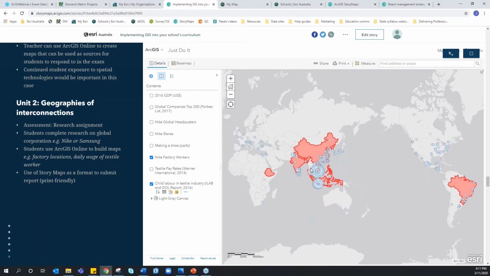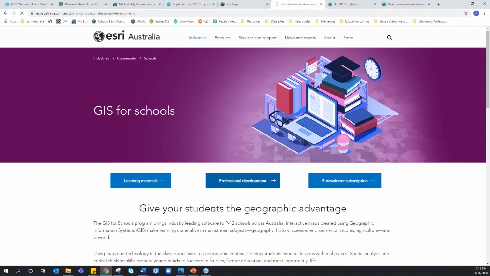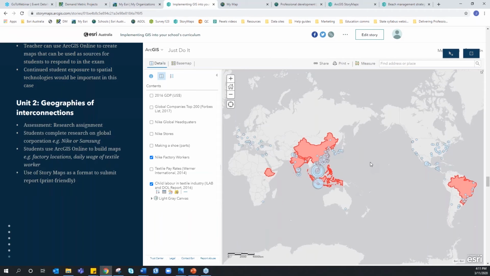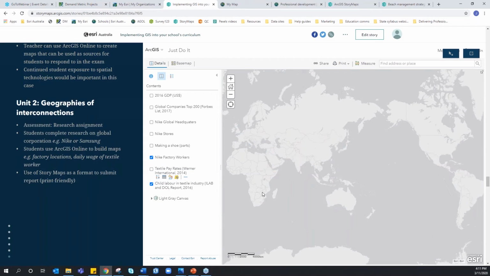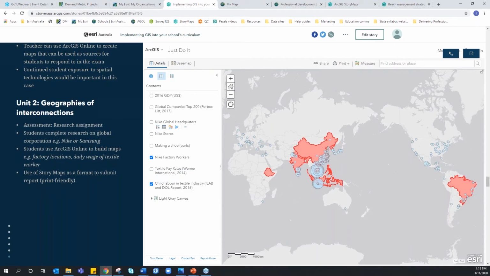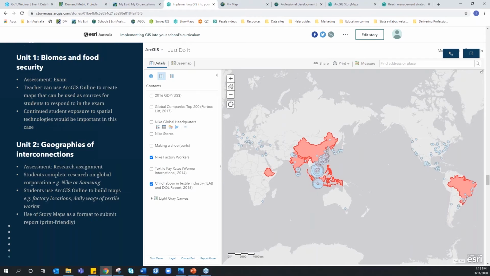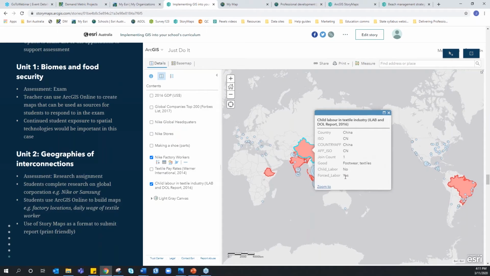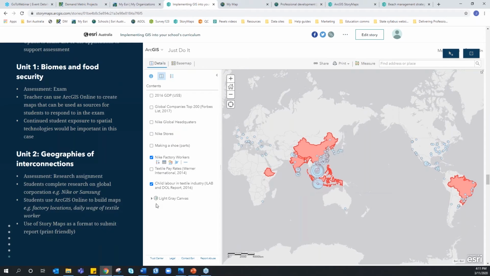Once the data's there, there's plenty of resources on our school's website where you can teach students and take students through that process as to how to add data that they found to a map. And the great thing about it is these students might at the end of it decide to present this all in a story map like we're doing right now. And there might not necessarily be that need for a physical copy. You've got a digital copy that you can mark from, and you can actually engage with too. You can click on the layers and find additional information about them.